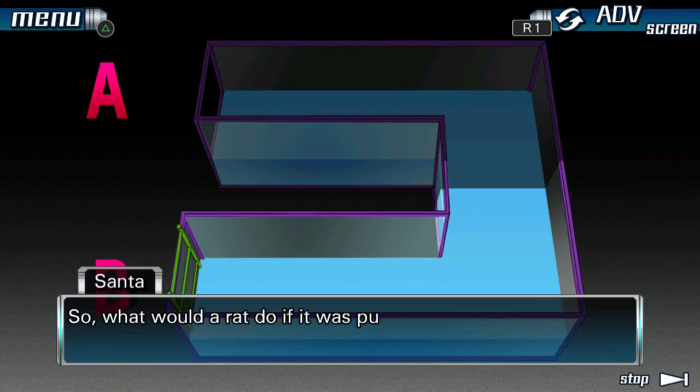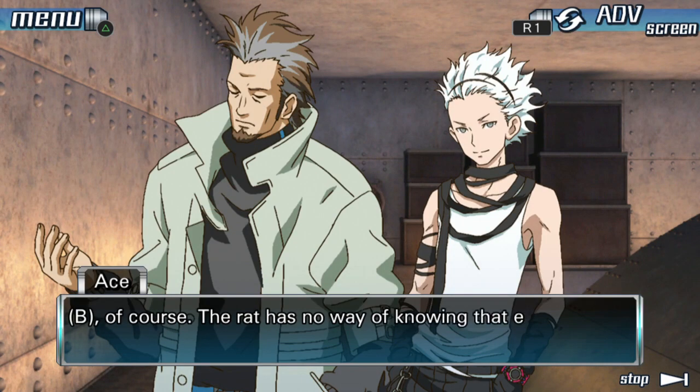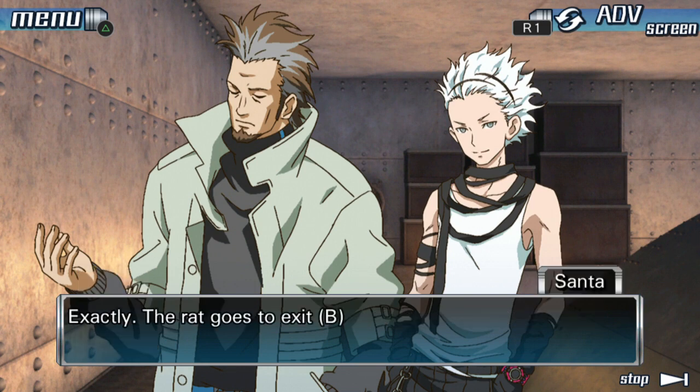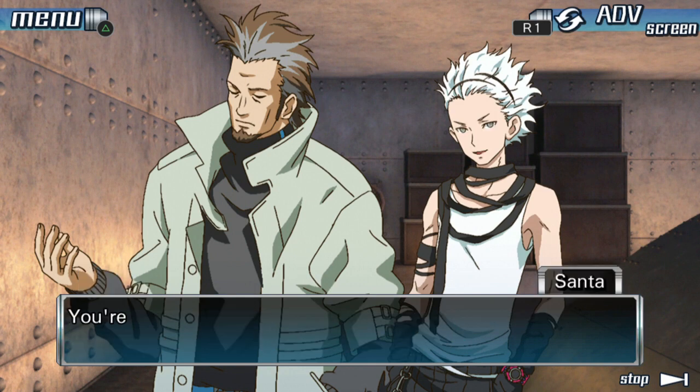So, what would a rat do if it was put in this situation? Which exit would the rat choose? B, of course. The rat has no way of knowing that exit B is electrified. Exactly. The rat goes to exit B. Of course, like I said, it's electrified, which means the rat can't get out that way. So, after a lot of trial, the rat finally finds exit A. I can't say that's very interesting or relevant. It's simply the story of a laboratory experiment. You're right. It isn't very interesting. Yet.